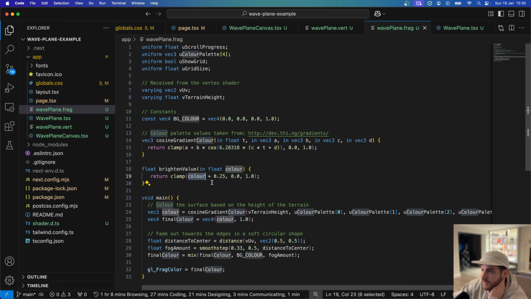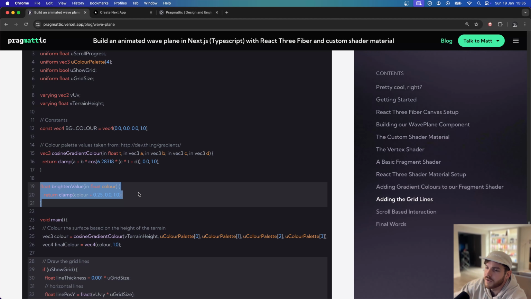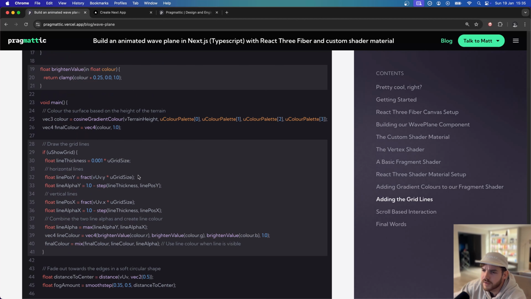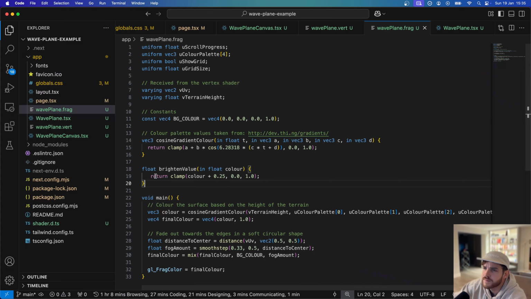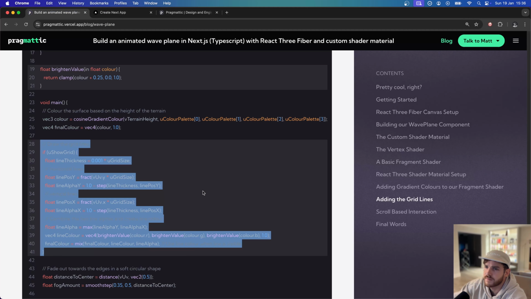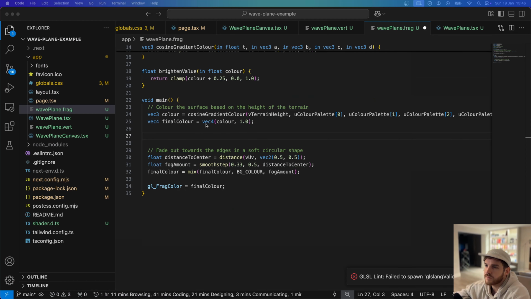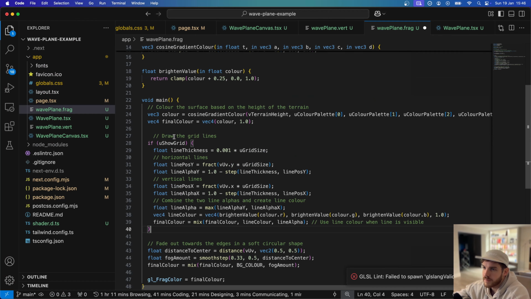So if we passed in a color that was 0.9, it would just return 1. And we're going to use that to color the lines dynamically. Okay, so I'll paste in the code for drawing the grid lines.